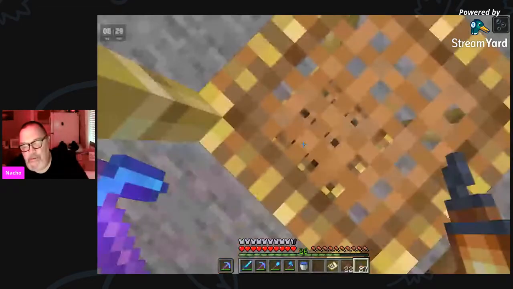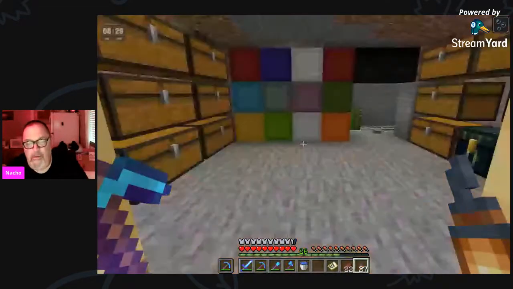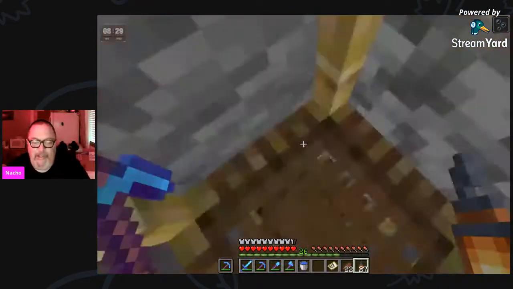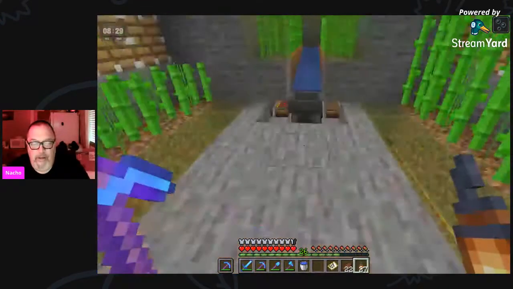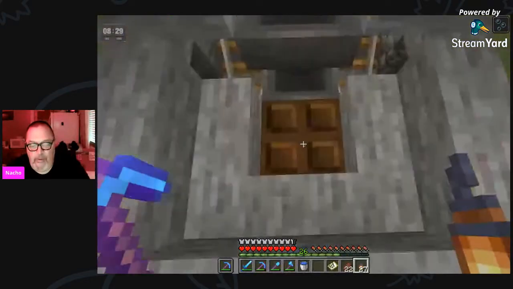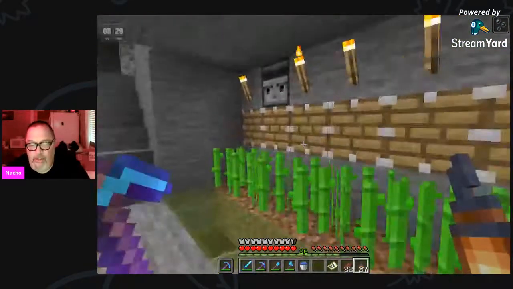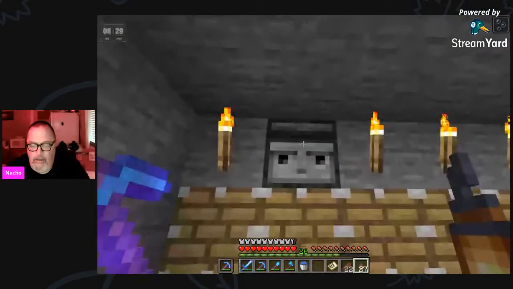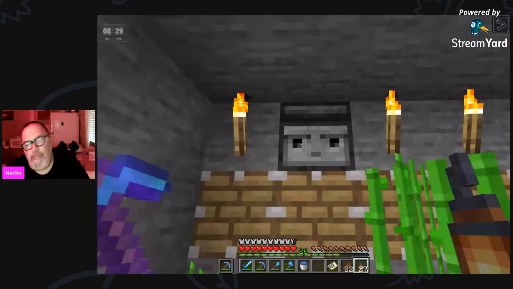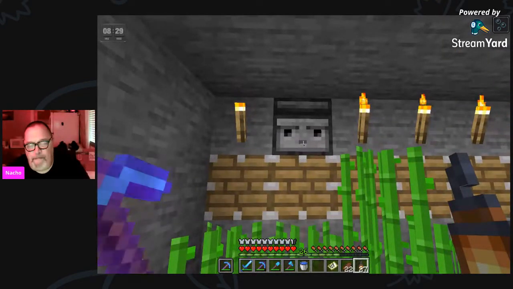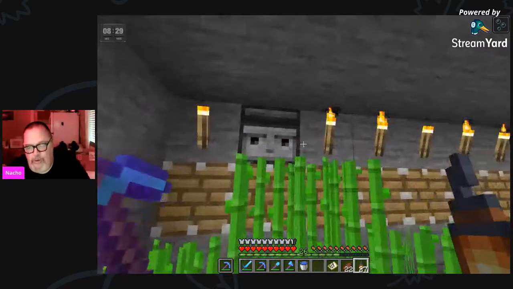I can't get down this hole. Why can't I get down there? Did somebody block it? See, this is how I make my Nacho money. I grow sugarcane, and then it automatically gets chopped down. See, this is what's called a, fudge, I can't remember. Observer block. They're new, recently.